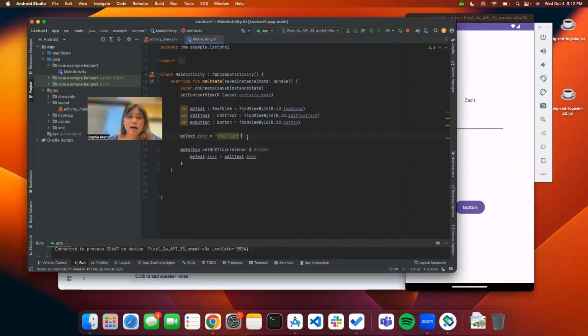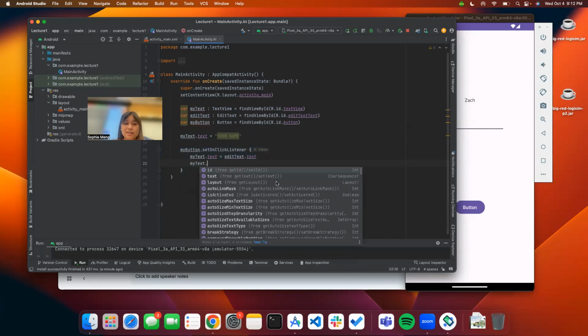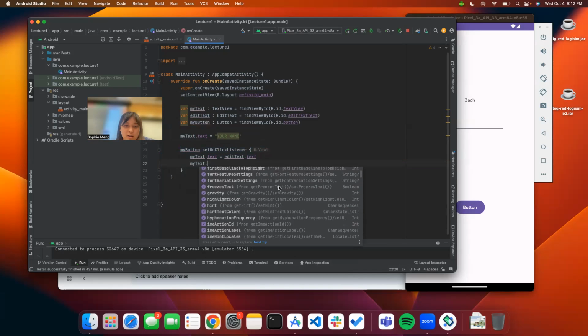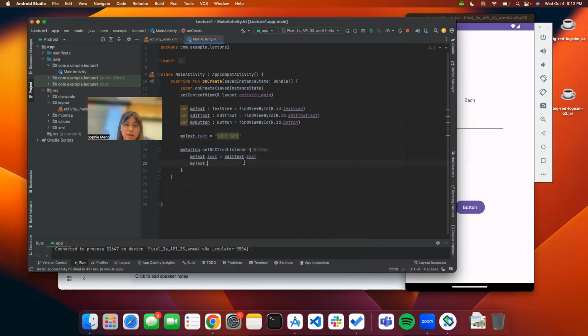I am going to have you guys try to recreate this screen. And if you're still having issues, do call Zach and me over and then work on creating these references and also try experimenting with this button, what you can do with the text. And try all the different attributes that you can do with these texts or these views. So maybe you can do my text dot and see what else you can do in here. And definitely experiment a little bit because this class is going to be a lot of experimenting.